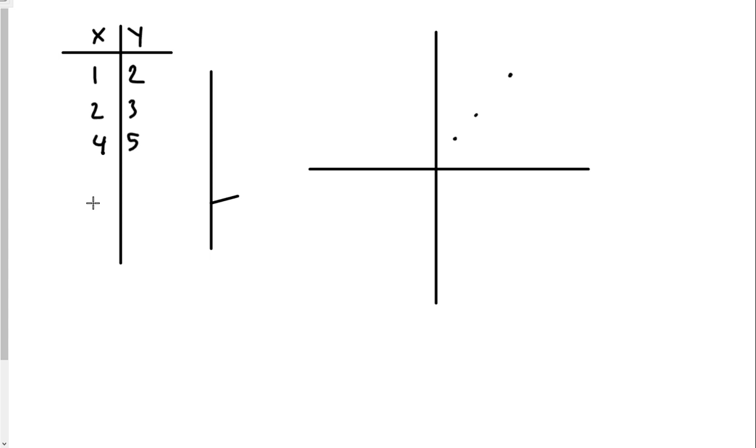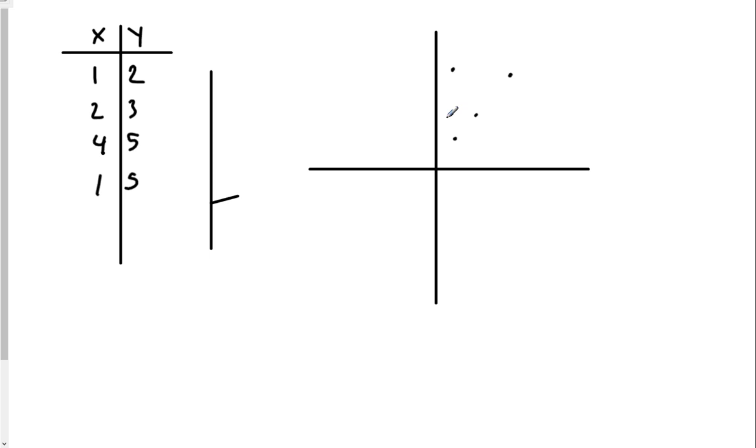Now, let's add another point to this graph. Let's say (1, 5). That means I put a 1 in, I get a 2 out, 2 in, 3 out, 4 in, 5 out, 1 in, 5 out. Now I graph that new point, (1, 5), and that dot is right here. And you'll notice now that these two dots are vertical to each other.